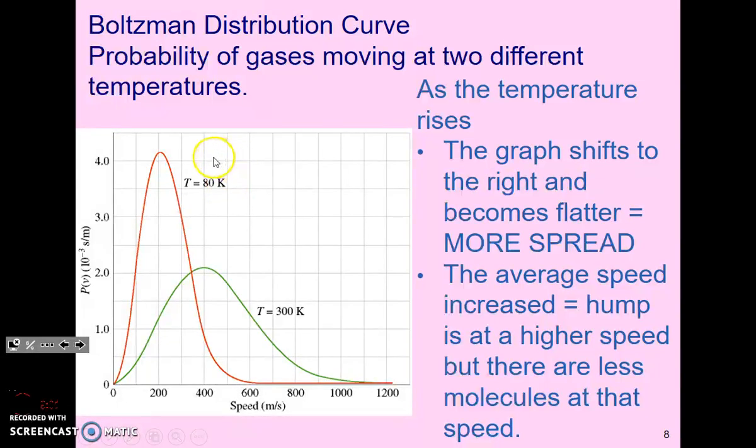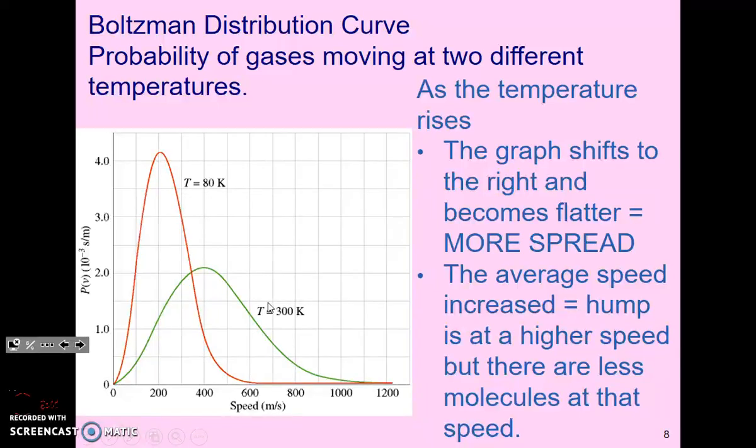If we first take a look at the gas that's at 80 Kelvin, that's the lower temperature, and we compare it to the gas at 300 Kelvin, which is obviously the higher temperature, there are two things that are different about this graph. When the temperature gets hotter, this graph, which relates speed to the number of particles, shifts to the right and becomes flatter. A lot of times the AP exam will ask you to identify temperatures of a gas using these graphs. The one that is more spread out or more to the right is the hotter one.